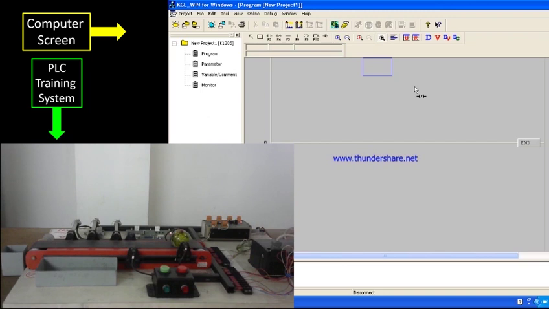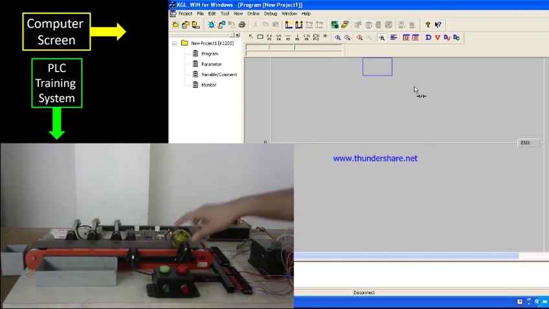So as I said earlier, timer off works in such a way that the output remains on for a predetermined time and it turns off after a certain time. In the previous example, we have seen that timer on is activated after a certain time has passed, but timer off remains activated for a predetermined time and it turns off after a certain time.